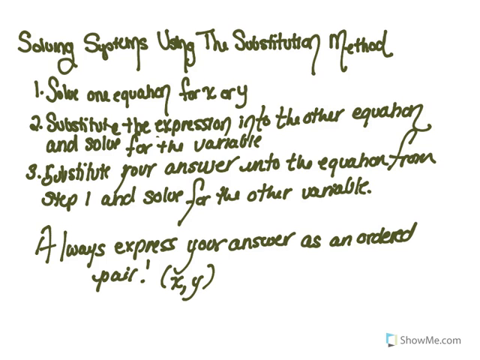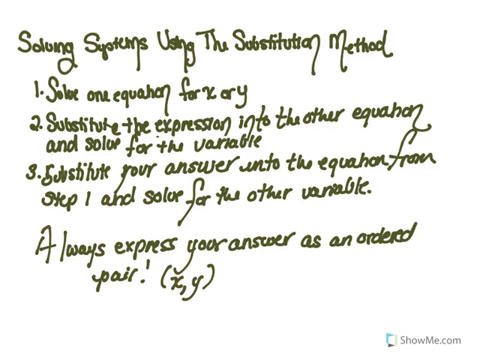But remember, you can always check by putting these in slope-intercept form and graphing the lines and checking to see where the lines intersect. So the first thing we're going to do is solve for one of the variables. The idea is that you have an x and a y in each one of these equations, and you want to get rid of one of the variables so you can solve for the other one, and then go back and solve for the one that you got rid of, right?